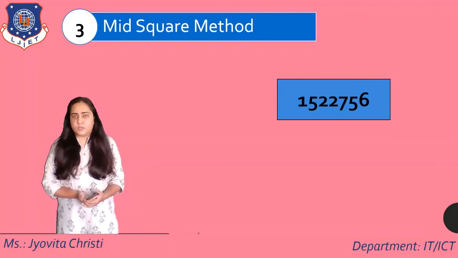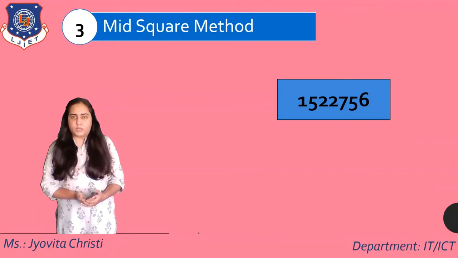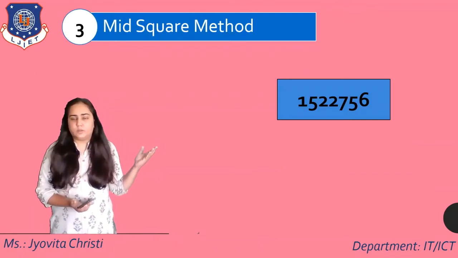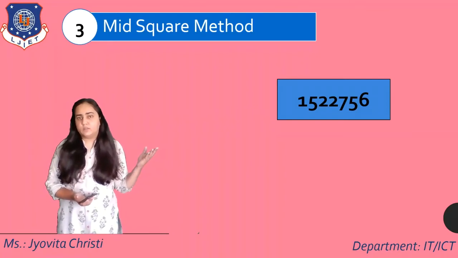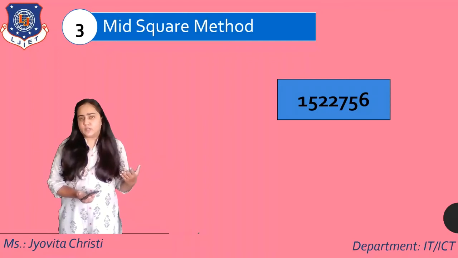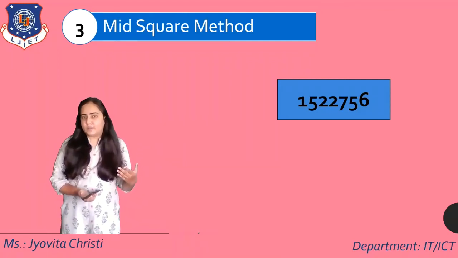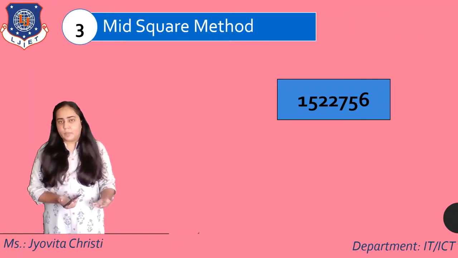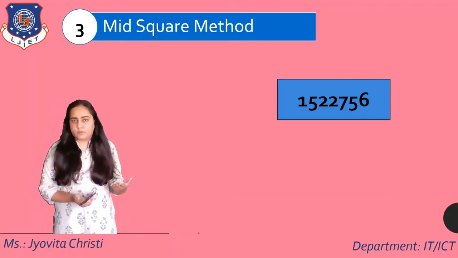And obviously here the question would be what happens if the number of digits differs. In this case there are 7 digits, so I have to remove the first 3 and the last 2 and pick 27. But it's possible that there are 8 digits. Then I can evenly remove first 3 and last 3.